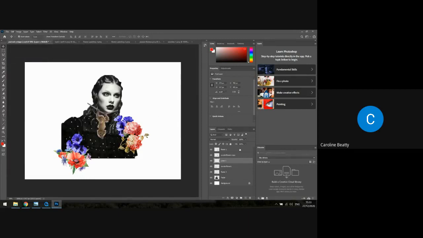And now I've got this monkey, which needs to be renamed to monkey, so that I know exactly which layer that is, in case I want to move it around later. Okay, so I kind of want this monkey hanging from the bottom of my image. So what I've got to do now, possibly, is move that layer up to the top.